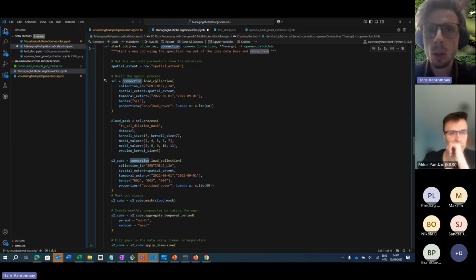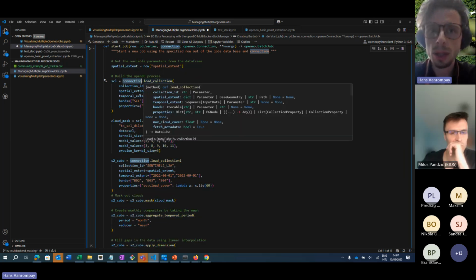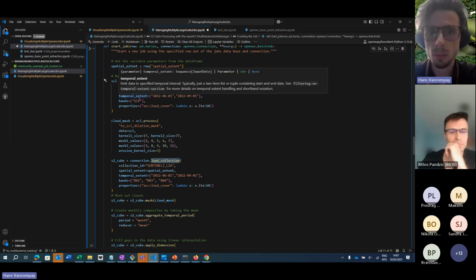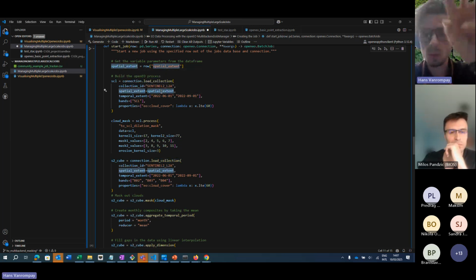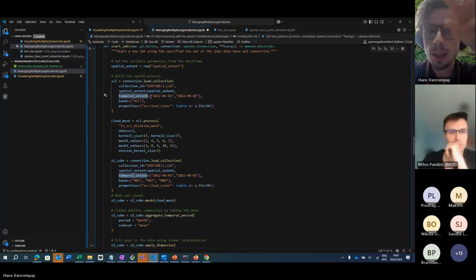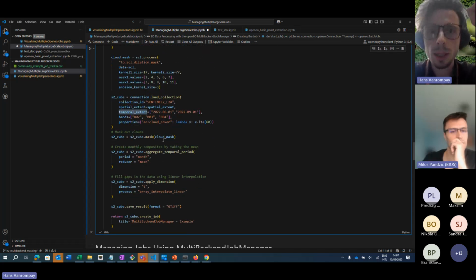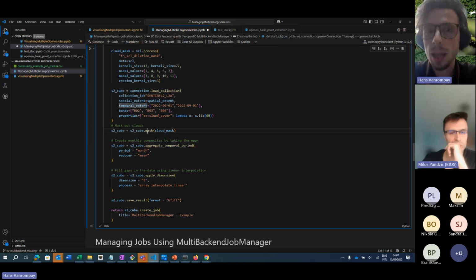You say, well, I'll load in my collection the data in which I'm interested over the spatial box, the small box around your last holiday location, a temporal extent, and then we can add operations onto it. We can add this masking operation, this eigen template, and so forth. And all this together is what we call a process graph.